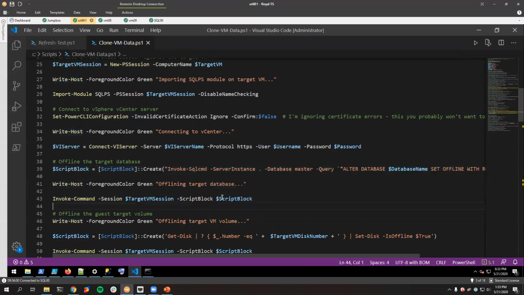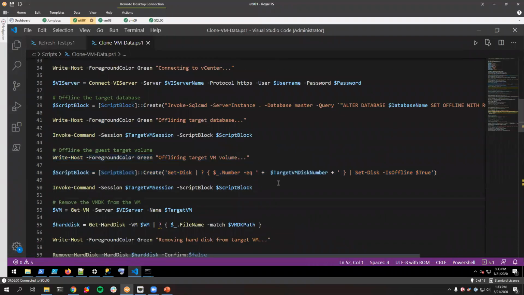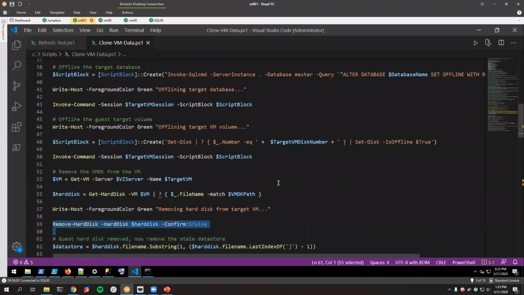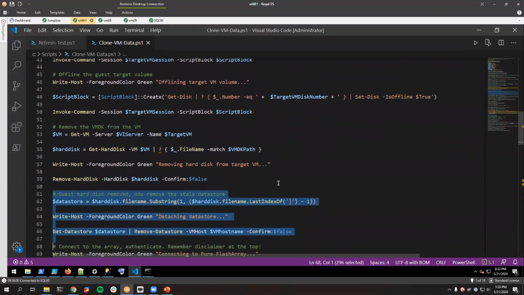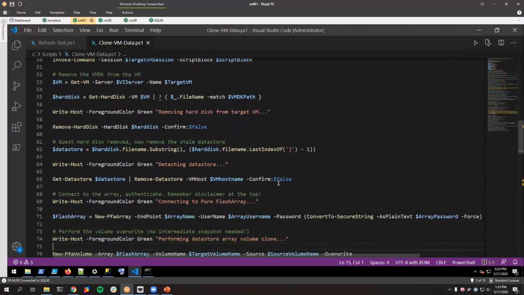We connect to the target VM and we offline the disk that we need to offline. We remove the disk from the VM, and then we remove the previous copy of the datastore from the vSphere cluster, and then we connect to the array and authenticate.